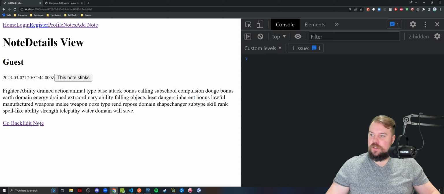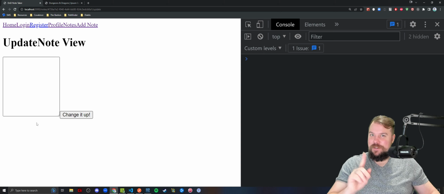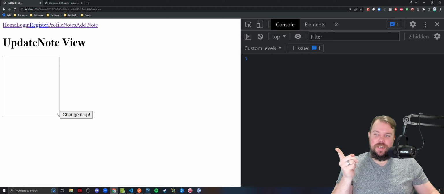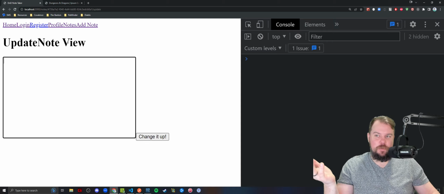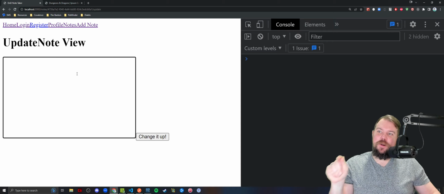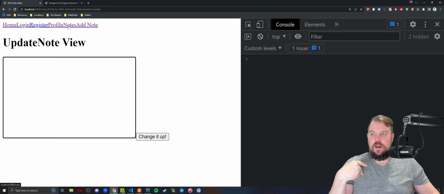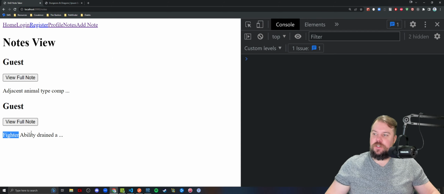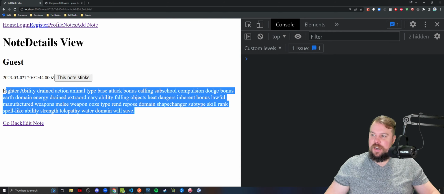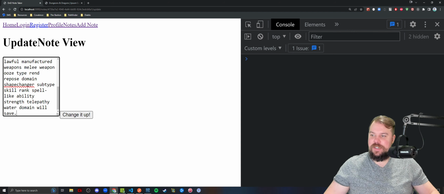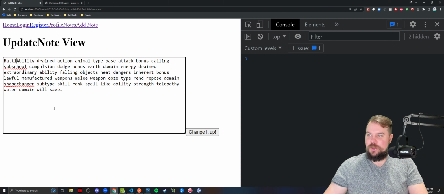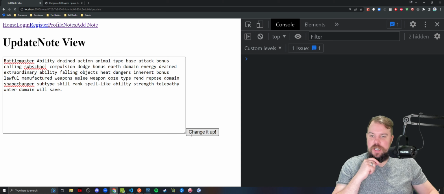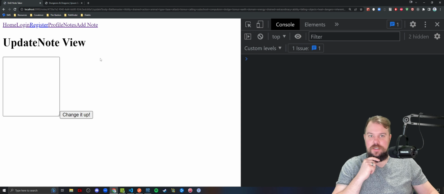Let's go! Edit this note. See, so this is something else that I teach my students to take into account. It's just common UI, UX stuff that you'd expect. You would expect that the note's value here would already be filled in. We are going to handle that in 2 different ways here in just a moment. For now, let's just go ahead and copy this value, click on Edit Note, paste it here. We're going to say, hey, we're going to just tell our users, hey, before you go edit it, make sure you copy it first, LMAO. Let's change it back to Battle Master. Change it up. All right.